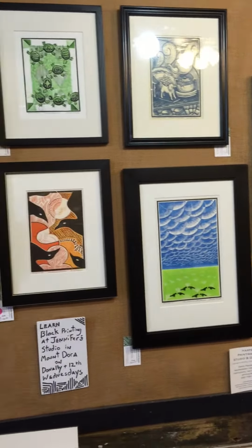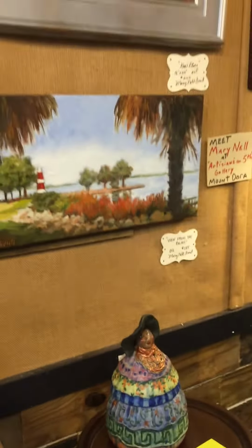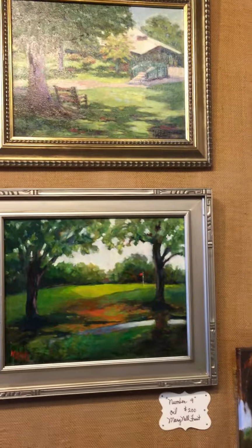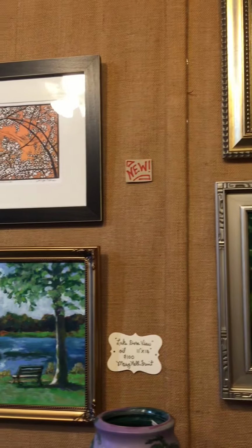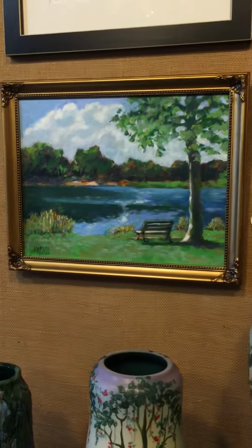And here's some more of my favorite pots. These are hand-painted glazes. That was sort of a Newcomb style piece of pottery. That's just a little reticulated, some birds and gators. On the wall behind here is oil paintings by Marinelle Fruit. She's an older lady who lives around here and just has a great oil painting technique, a good brush stroke. It just tells a real simple story of where we live.